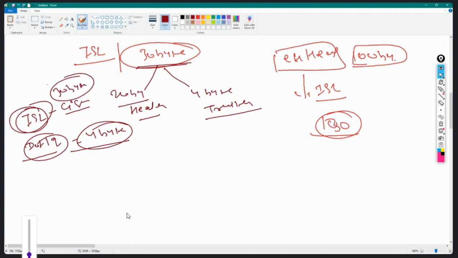So if you are using ISL, your packet size will be large compared to .1q. That's the reason we are not using ISL. Understand, everyone?